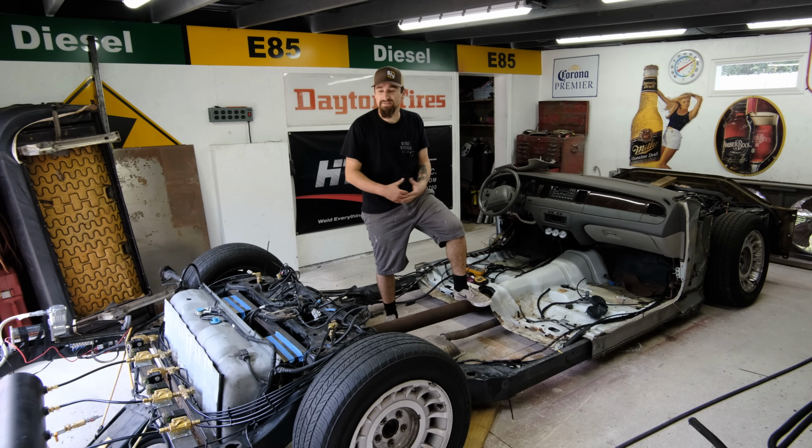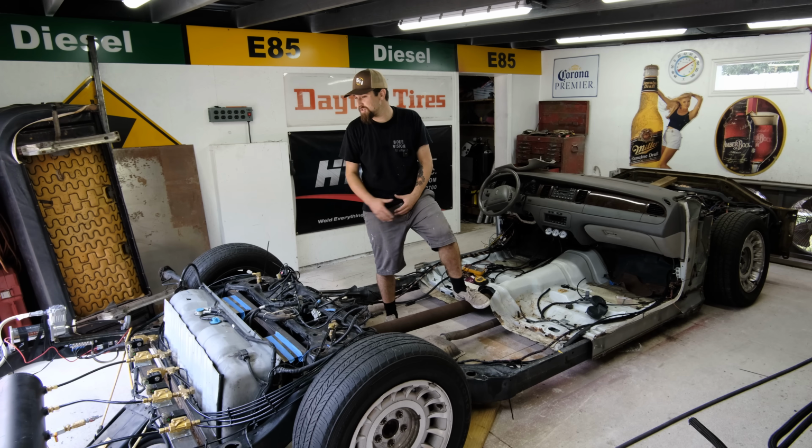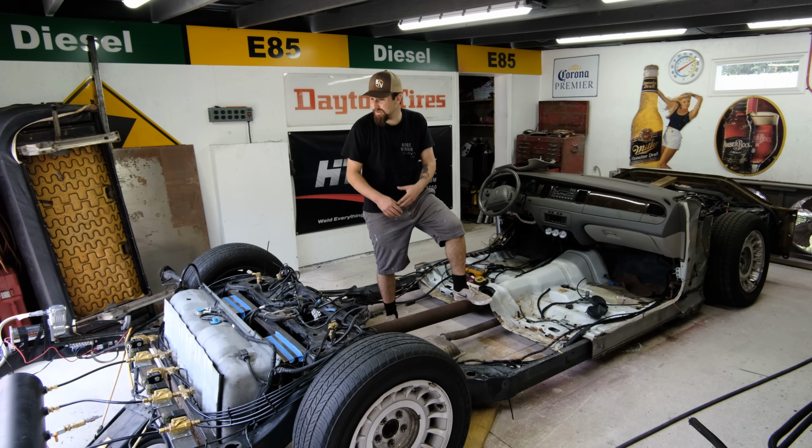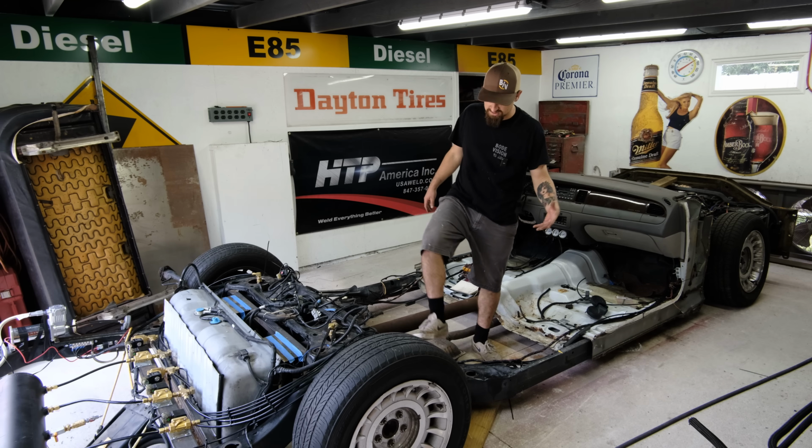So let me know what you guys think of everything thus far. Let me know what you think of my wiring, my air lines, this cheap system that we made work because we want to save money, but even if you want to save money and you do something really nice, it can still look good.